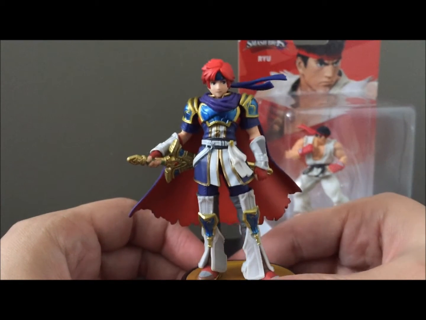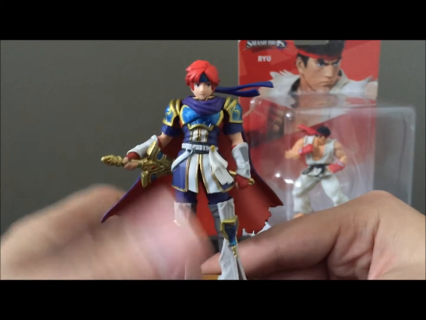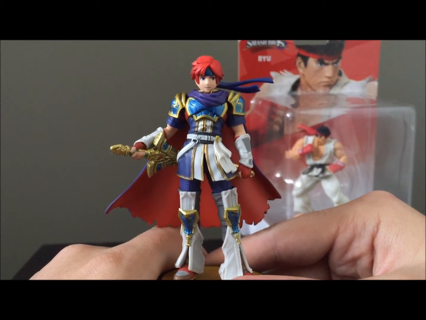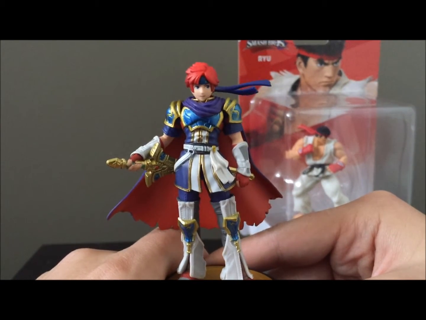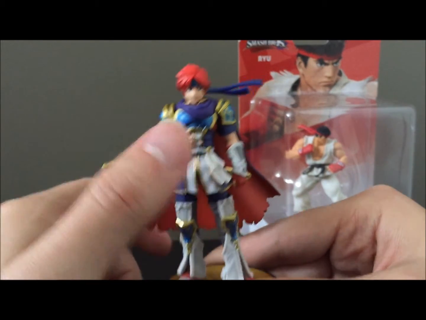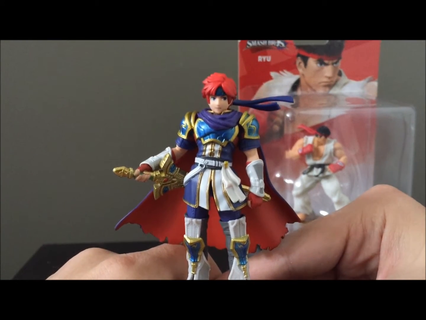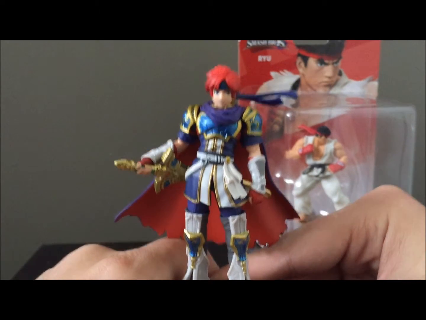So here he is. Can I just say, first off, right off the bat, his face is the best Fire Emblem character face that I've seen, hands down. So far, we've looked at Marth and Ike. Haven't gotten Lucina or Robin yet, but from what I've seen online in pictures, their faces still aren't as high quality as Roy's. Definitely much closer to his pre-release picture, and you can actually tell that it's a human face, or it's supposed to be a human face, unlike the other ones. So definitely good in that regard.